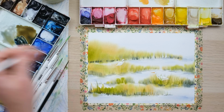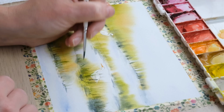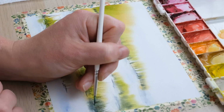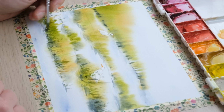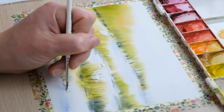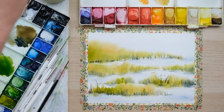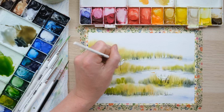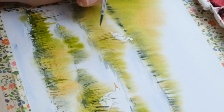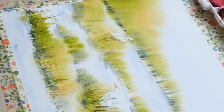And a little bit more Payne's grey. Of the piece as a whole, I think, will help. In the foreground, at least, anyway. And then the one in the background, we do want to make sure that our reeds are still maintaining the kind of shape and style they had before. I think that works really nicely.